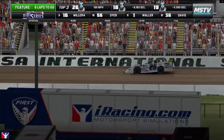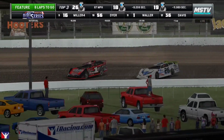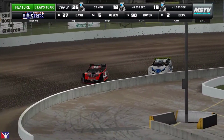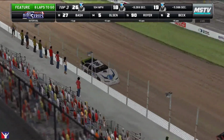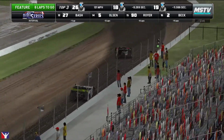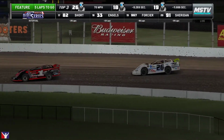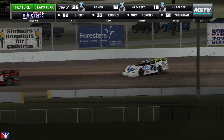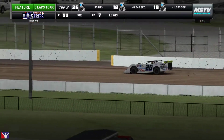As it looks like Drew Hirschko now trying to run down the one of Danny Wohler Jr. He is going to try to put him a lap down if he can, but he's got 5 laps to do it here, as we have only 5 laps left in this race. But again, looks like 2 drivers running out of fuel. It's going to be Cody Olsen and Nate Davis.